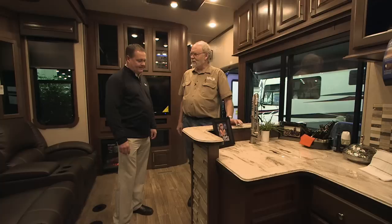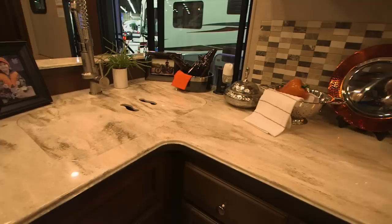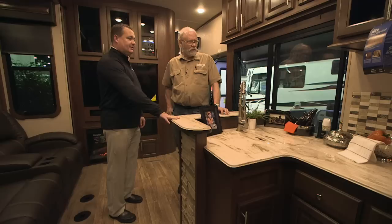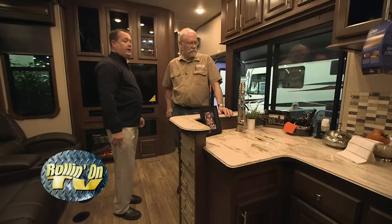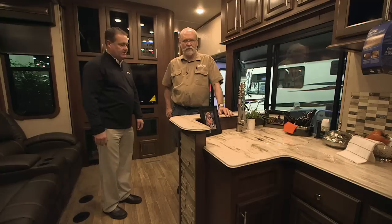This kitchen — I can think of a particular wife of mine who would find this kitchen just delightful. That is some countertop space right there. This is a Signature Series Corian countertop — definitely an expensive, upgraded countertop. And it looks like authentic, genuine tile backsplash? That is all genuine stone — polished glass. They brought the countertop all the way up with a 3-inch backsplash to match. Very residential.